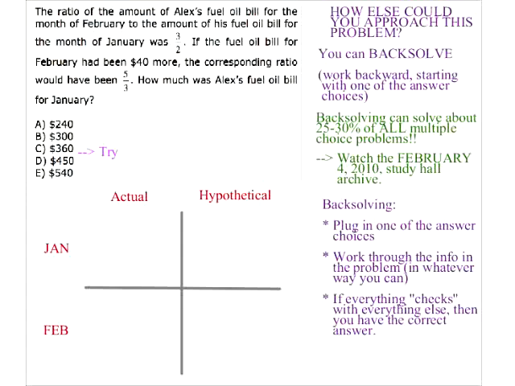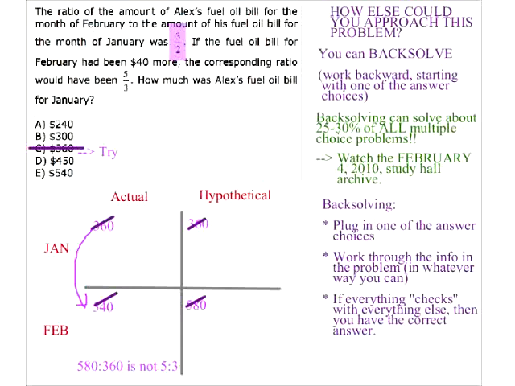So if we try 360 for January, then we have this ratio of 3 to 2. So that means that February is 3/2 of 360, which is 540. If you need to solve a proportion to do that, you can: 3 to 2 equals X over 360. Then, if the fuel bill had been $40 more, this would still be 360, but then this would be 580. So 580 to 360 is not 5 to 3. It's supposed to be 5 to 3, which means that these are incorrect, and so choice C is out.